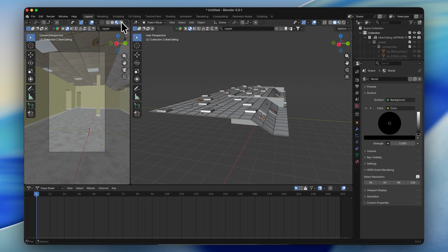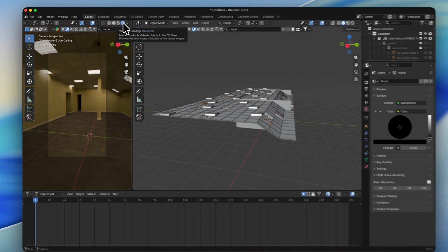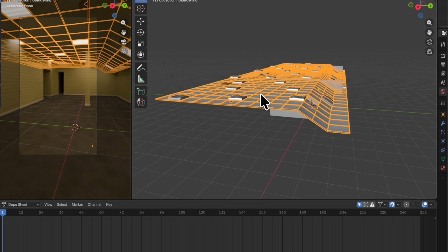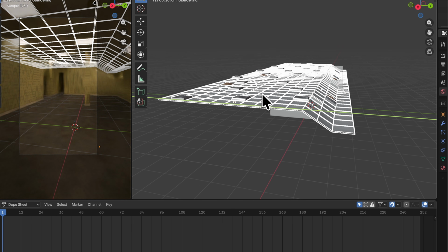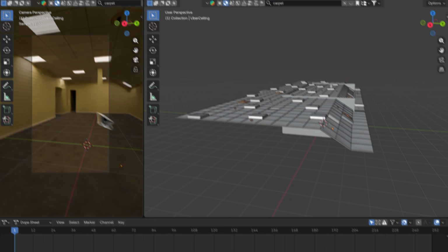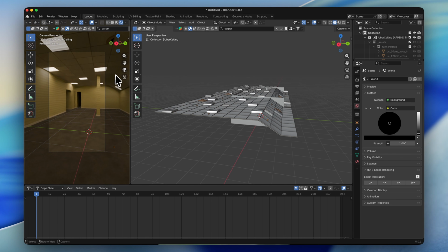Now, if I click up here, moment of magic, view mode rendered, and we have our scene starting to pop into place a little bit. I really like the way that looks. And I'm actually going to select our ceiling, G, Y, bring it over just a little bit so that those lights on the side are just hanging off the side instead of overlapping. I think that looks a little bit nicer. We're not really seeing the dip in the ceiling on this side, but we might if we animate the camera. So I still want to leave that where it is.